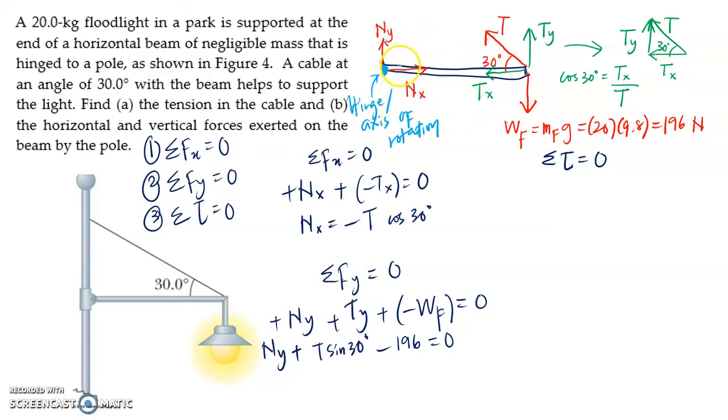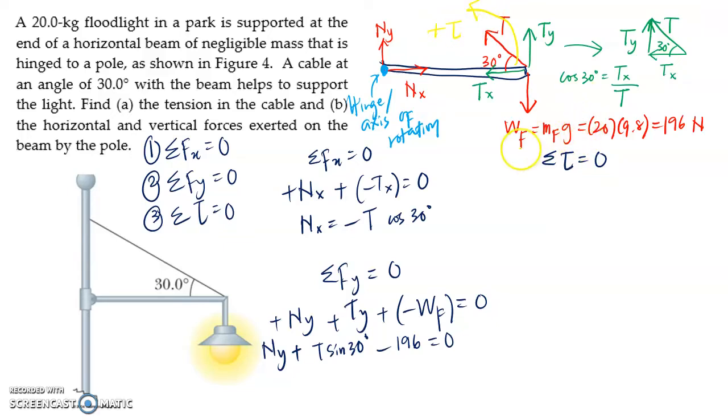Okay, so because this is our axis of rotation or the hinge, now we have to take a look at the two forces at the other end. These two forces will be creating the torque, which is the tendency of a force to rotate an object. If you take a look at the tension here, because it is directed upward, or if we refer to the hinge, it is directed in the counterclockwise direction. So this is going to be the direction of the torque, and in this case, it is going to be creating a positive torque.